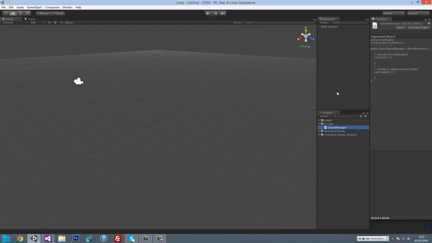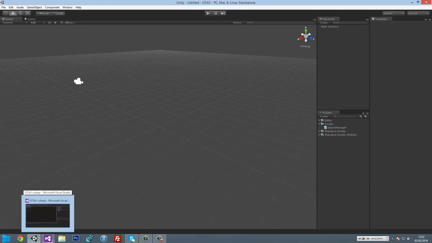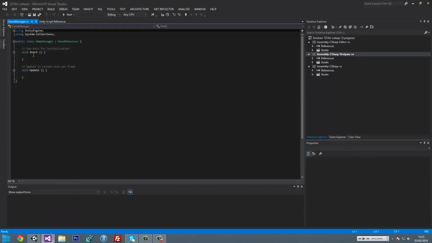Right, anyway. So for you, it may open in MonoDevelop, but I have it set to open in Visual Studio. So you need to create a serializable class. System.Serializable, public class Character.